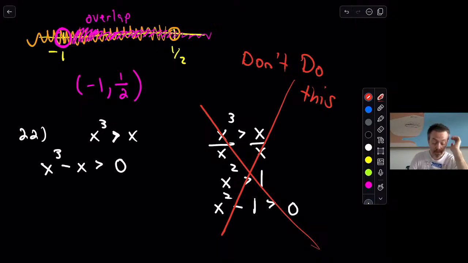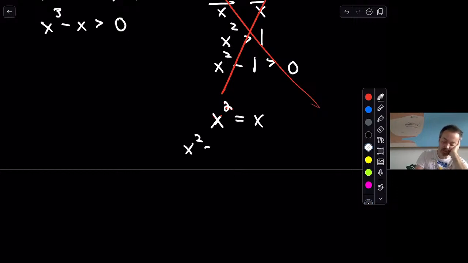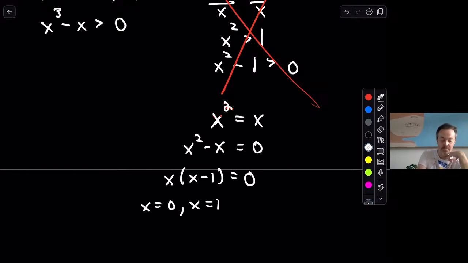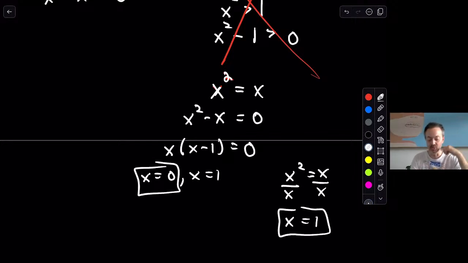And you can think about it this way too. Suppose I was going to solve x squared equals x. You could subtract x from both sides, factor out x, and you would get 2 solutions. We would have x equals 0 and x equals 1. And those both look nice. But if we divide both sides by x, we're only going to get the solution x equals 1. We're missing this solution of 0.